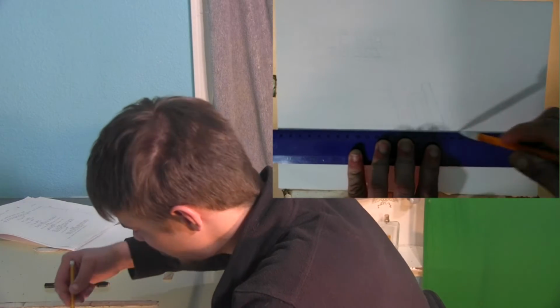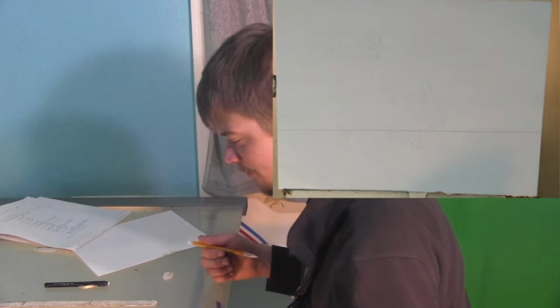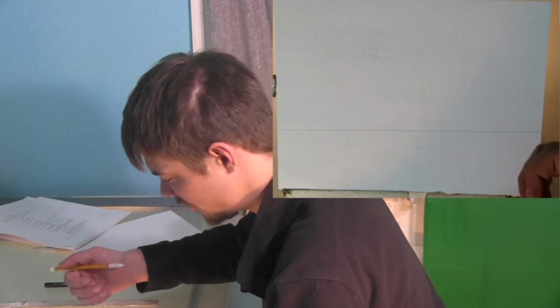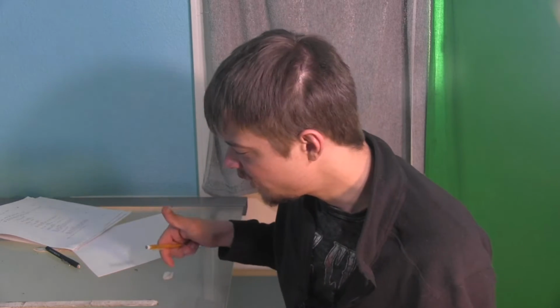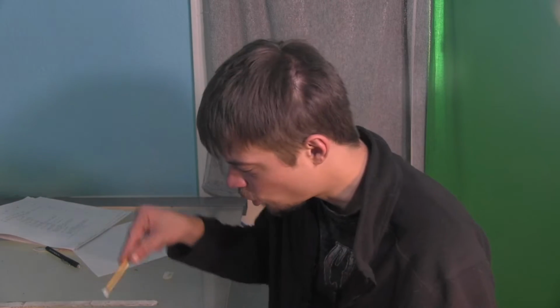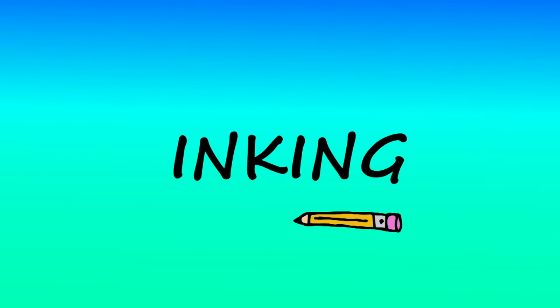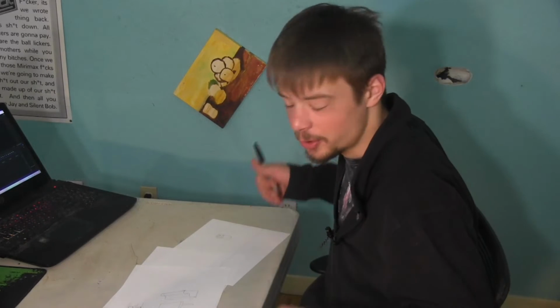I'm just gonna add like that, and I can position it. And maybe we can add some objects on the table. I think I got every drawing I need for this scene done. Now I'm gonna get onto the inking and put the characters over this background. So yeah. Now, I'm gonna ink it. Pretty self-explanatory.